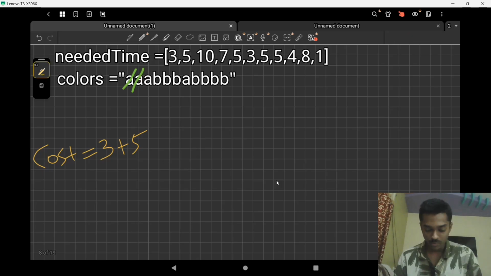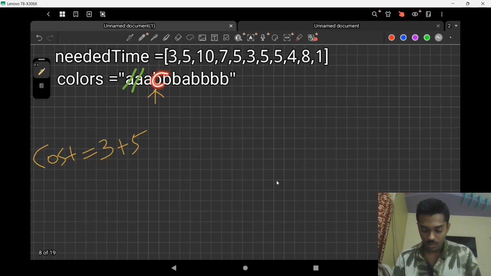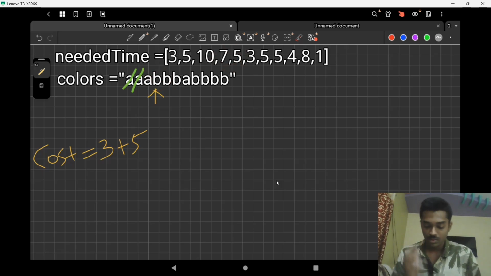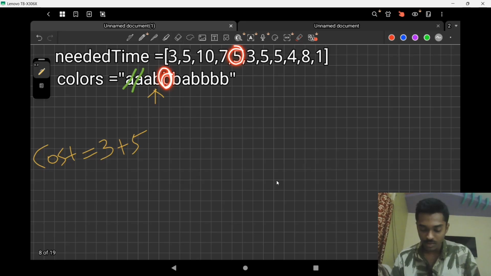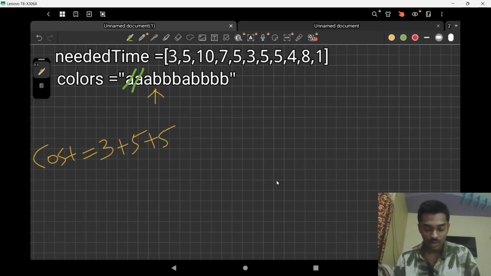Our previous becomes this. Now b and b are both the same, so we have to remove one of them. Their respective costs are 7 and 5. This is very important, there is a catch in this question. Between 7 and 5, we have to remove one of them. This current one has the smaller cost, so we are going to simply remove 5. We are not removing our previous, we are removing our current.